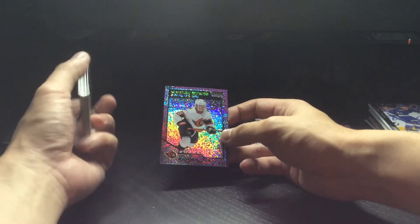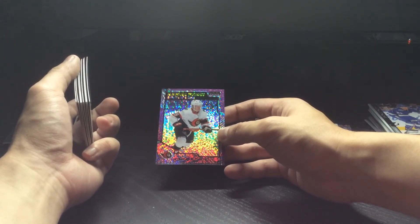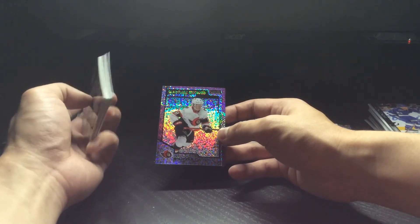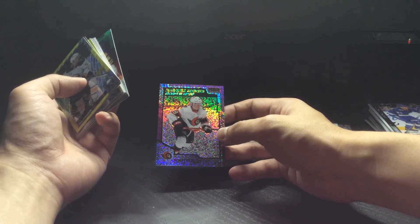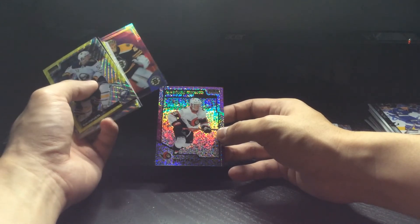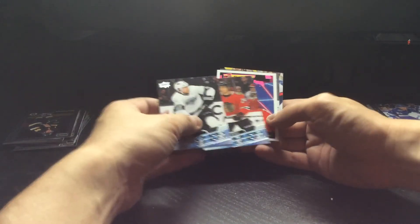The Pixel 8-bit look is really cool. It'd be really nice to have a full-on 8-bit variation where the player and all the text is also in some sort of 8-bit motif - I think that'd be really cool. And for Series One, we got a whole bunch of Young Guns.